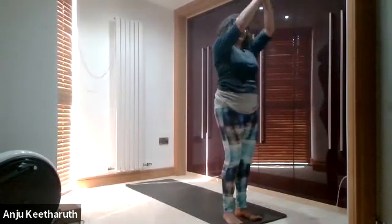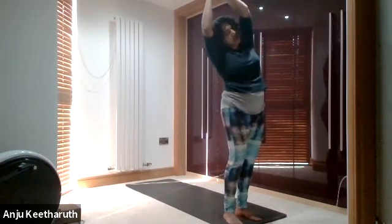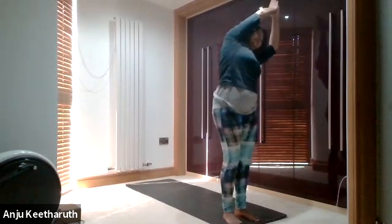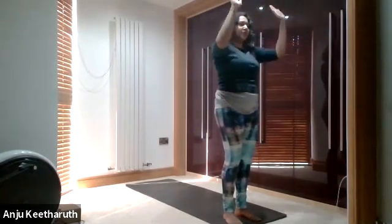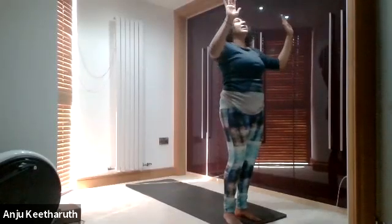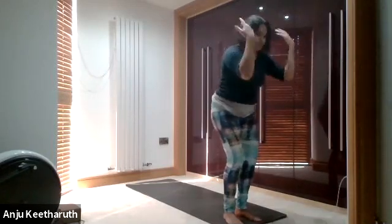So we inhale, arms up. Exhale to the side. Inhale, back to center. Exhale, other side. Inhale, turn your palms to face front, and then exhale here. So inhale, a little bit of a back bend. Exhale, coming down.